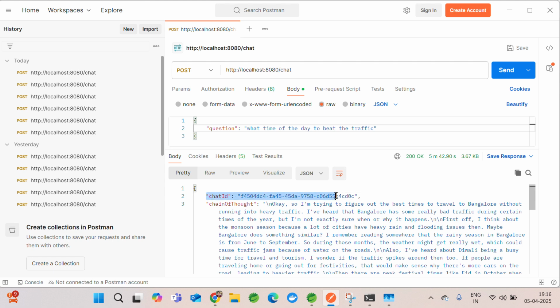In other words, I can take this chat ID for the next transaction. I can take the chat ID over here, give a comma and then this, and send a request, so the system will understand that this is the same chat ID and the person is continuing. Like we have chatbots, right? How will it know whether it is the same chat or a different chat? That's how it considers this chat ID.